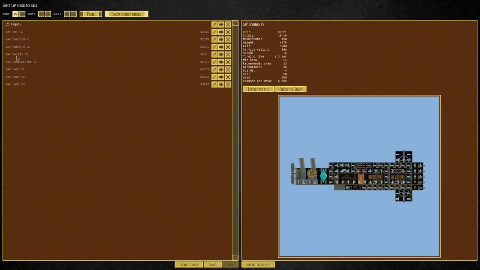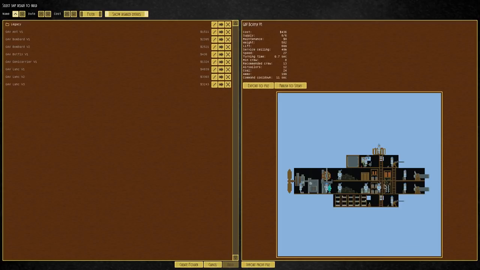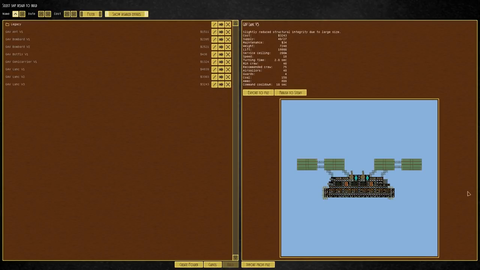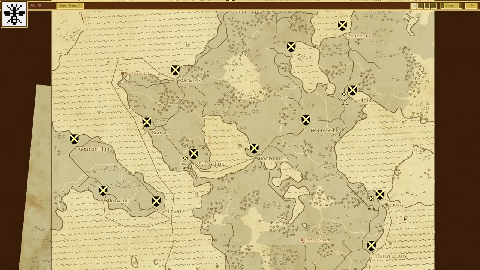So it's quite good. We've got the bot fly, which I think was very good at what it did, which is take out aircraft. That's what it was for. But other than that, fairly problematic. The carry. Yeah, no, I mean, these marine barracks, good, and with all the spider bay, need to replace the marine barracks with, well, the jetpack guys, but they're really expensive, or more likely the ones that can, I think it's the spider marines or something, the spider assault guys, where they can fling like a little line and sort of swing, and they're much better. And then the lank is completely and utterly useless because it tried to do too much. Either way, that's been a bit of airships, as I said.